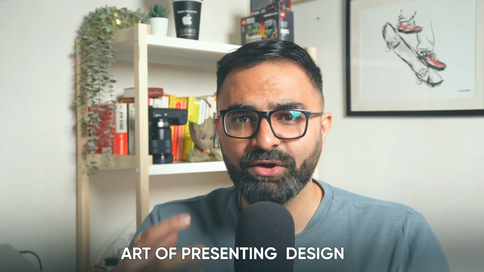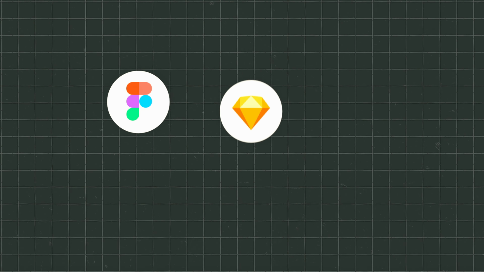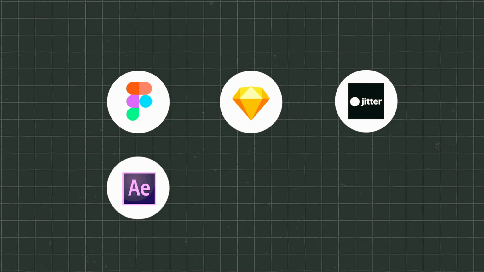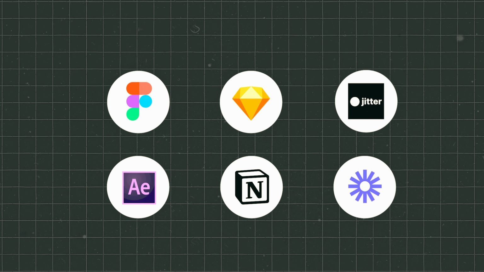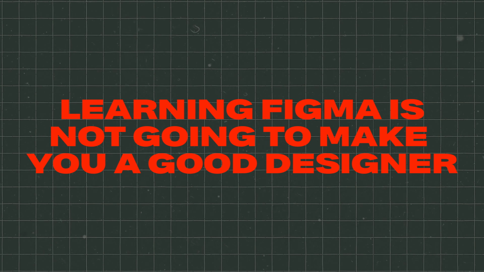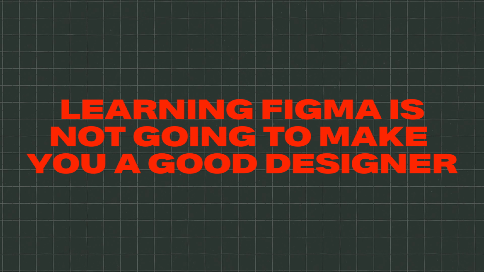Talking more about skill sets, you need to learn software like Figma, Sketch, Jitter, Adobe After Effects, Notion, Loom. These are some of them that I could recollect right now. One really key thing that you need to consider over here is learning Figma is not going to make you a good designer. If you are in that notion that if you learned Figma, you'll be a really good designer, I am sorry, my friend, you will have a long way to go.